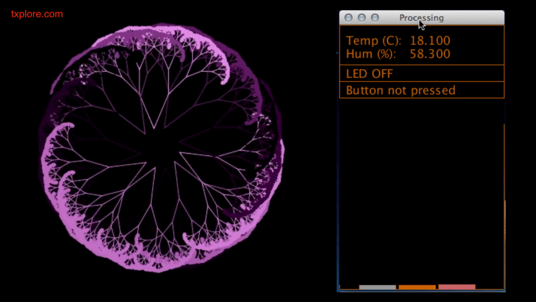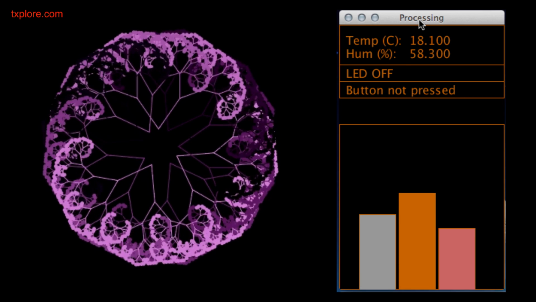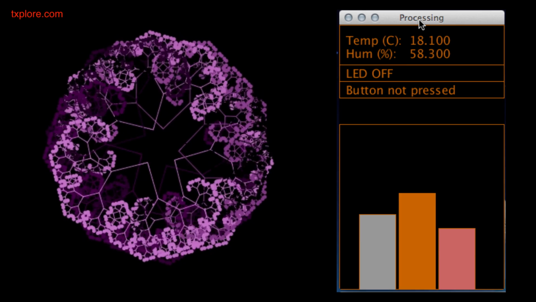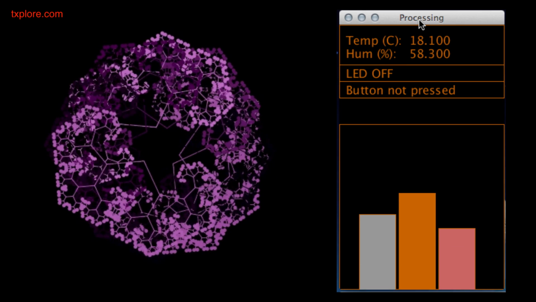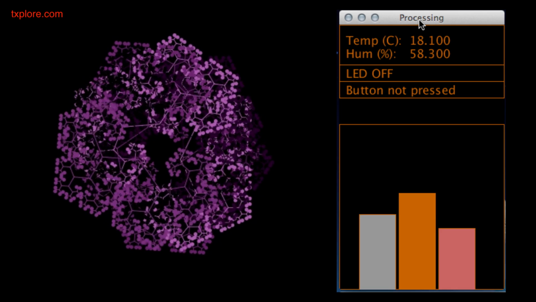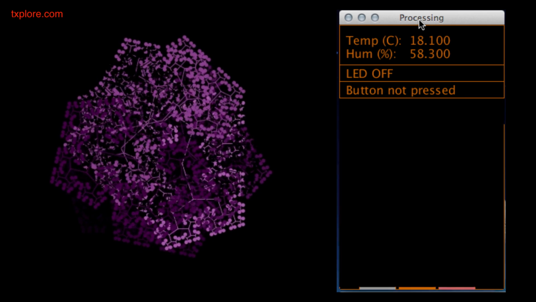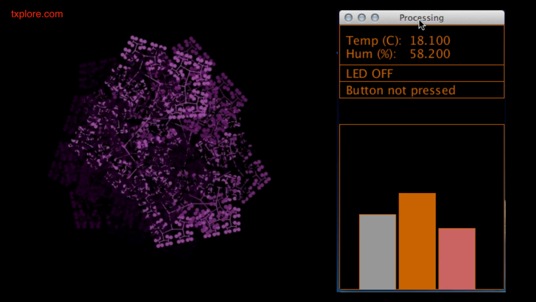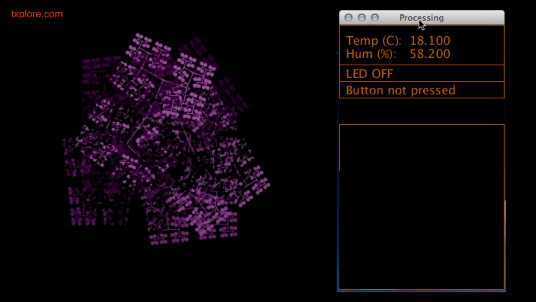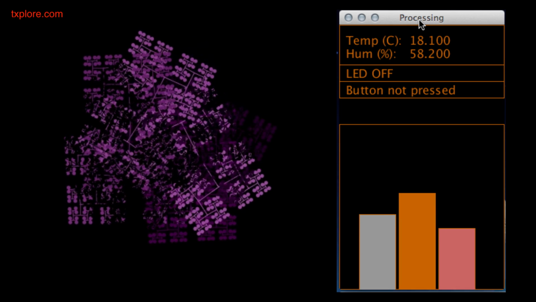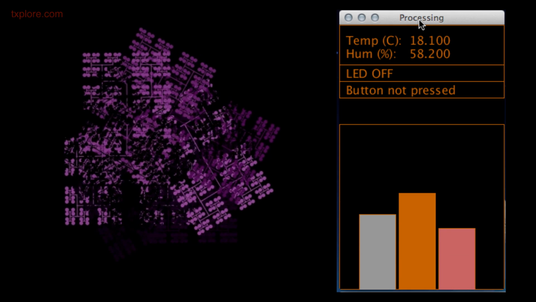So hopefully you find this introduction to Processing interesting, and think about the kind of projects that you could implement with Processing as part of your system. At the very least, you could use it to create user interfaces like that for your projects, for your monitoring stations, etc. As always, any questions, feel free to ask.